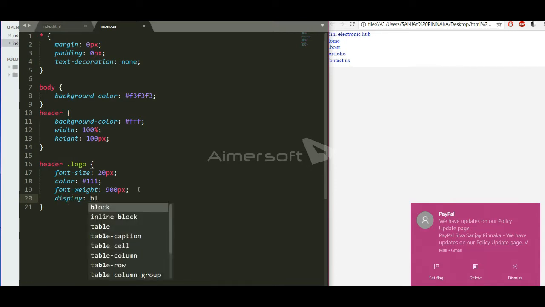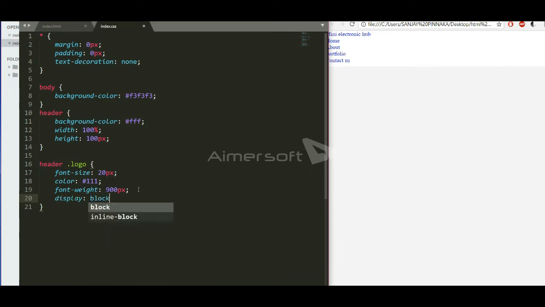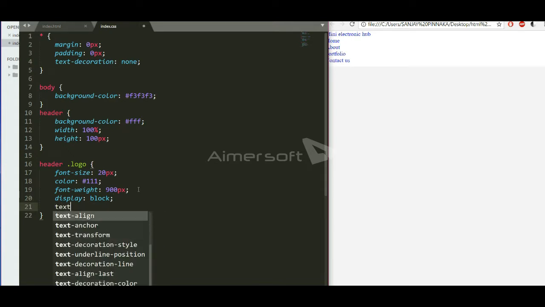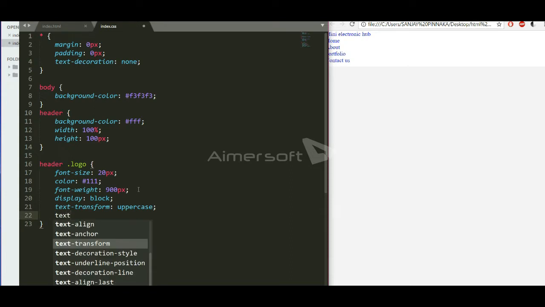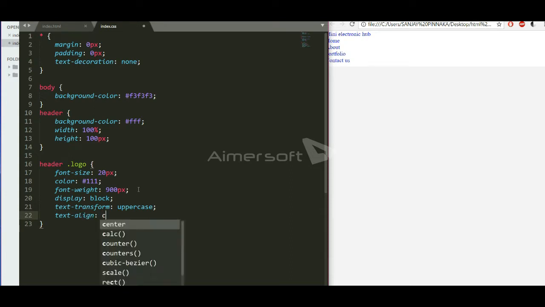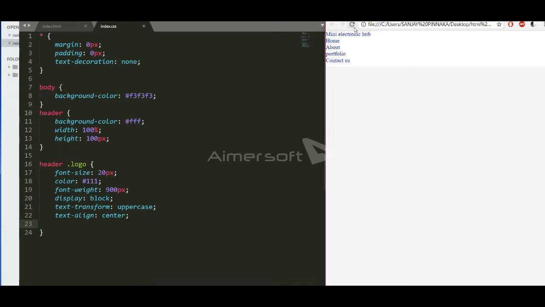And make display as block. By default, anchor tags are inline elements, display as inline. To change it, we give block and make text transform as uppercase and text align center. Now save this and refresh. You can see now that logo is aligned at center.